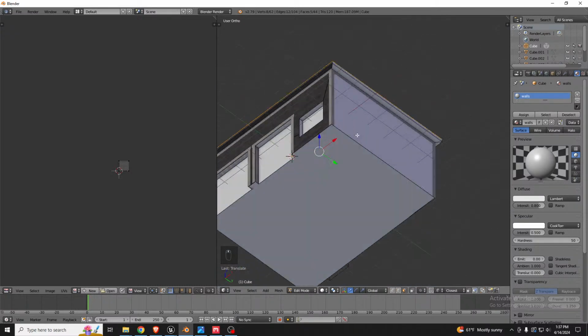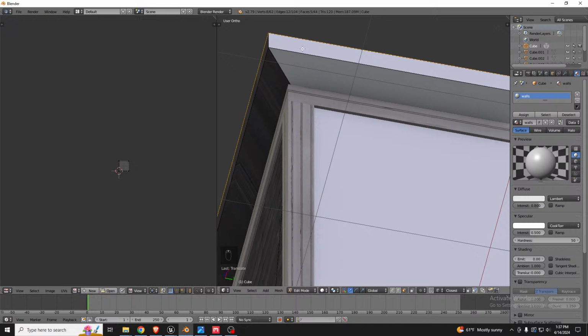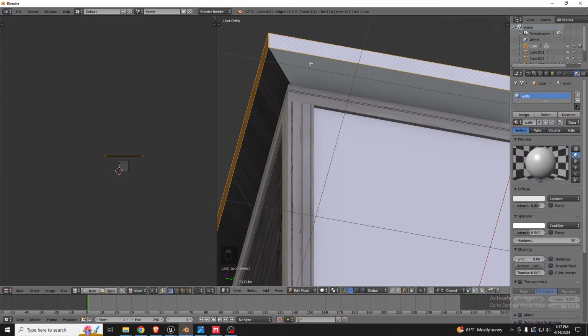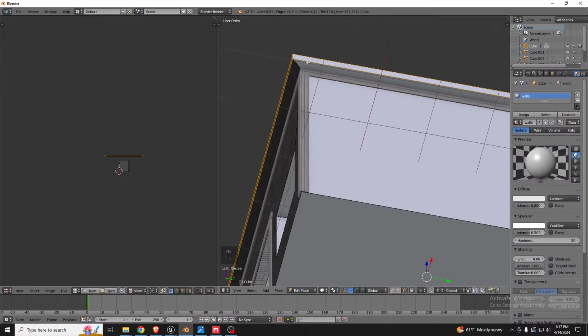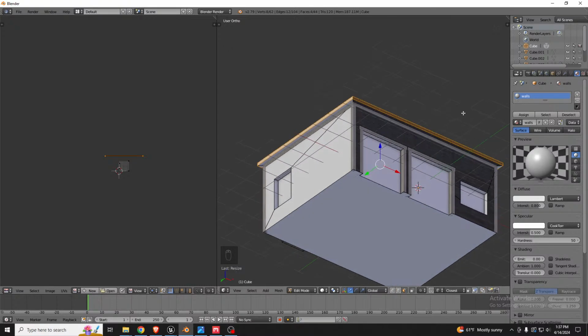Now the only thing is, if it's not a square, it's not going to extend out properly. So let's go ahead and I'm going to try and get it as square-ish as possible. So we're going to size it on the x-axis. There we go, to about there. All right, that's good.